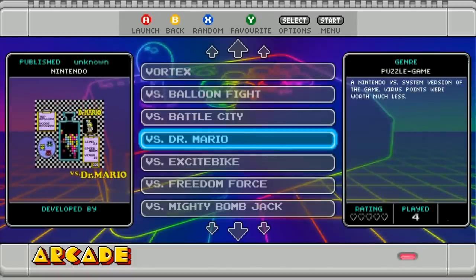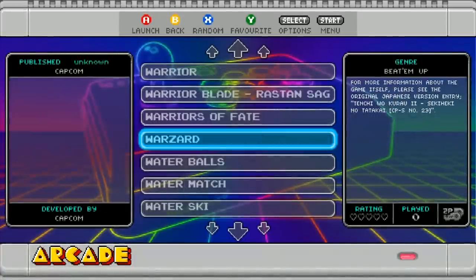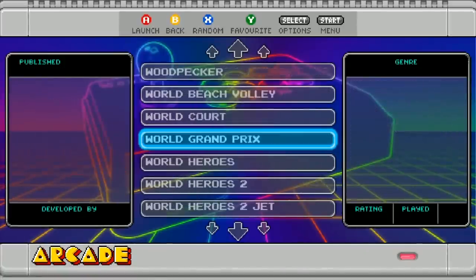Almost at the end here. So you've got the Versus games from the Nintendo too. You've got the Sega games. I honestly couldn't tell you what's missing here so far. It's looking really good. You've got some really good classics in here.